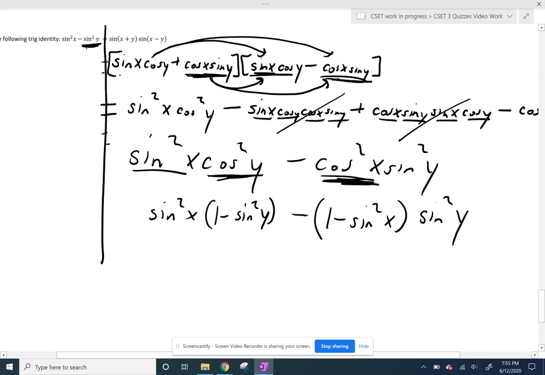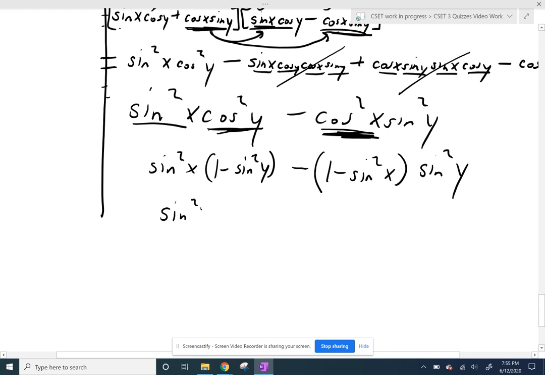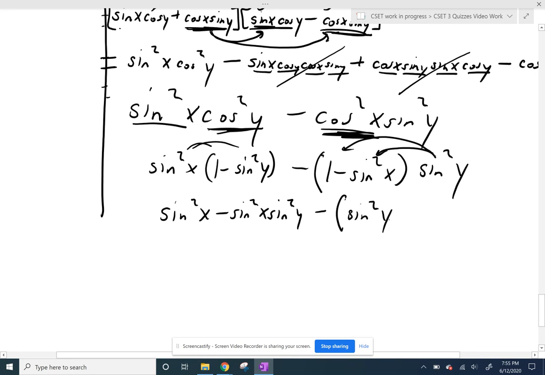And so what do we do from here? Well, let's distribute because we can, right? So we've got sine squared x minus sine squared x, sine squared y, and then, oh, you know what? I'm going to be super careful with this negative. I'm just going to distribute backwards and then put in my negative. So I have minus sine squared x minus sine to the fourth y. Oh, whoa. Oh, here. This was sine squared times sine squared. That's better known as sine to the fourth. There we go.